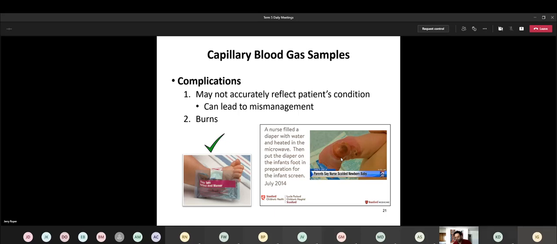Okay, so I was saying that in your nursery, you're usually pretty stocked and everything is usually within reach. Everything is right there at the bedside usually. And if there's something you need to get from another area, the supply area usually isn't that far away either. Each nursery has its own supply area that's usually really close to the patient care area. So I'm guessing maybe this nurse didn't have the heel warmer available or just didn't want to walk to where she had to walk to get one.